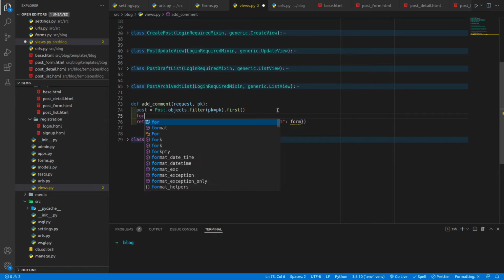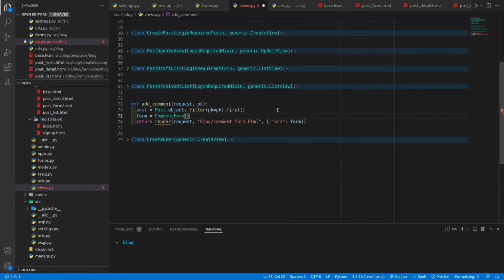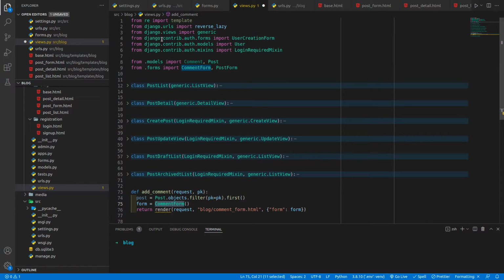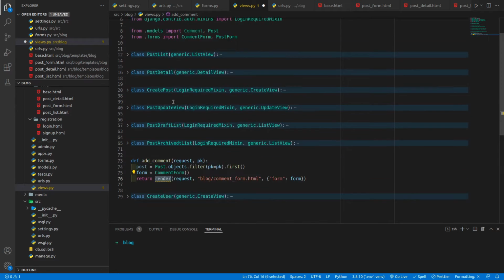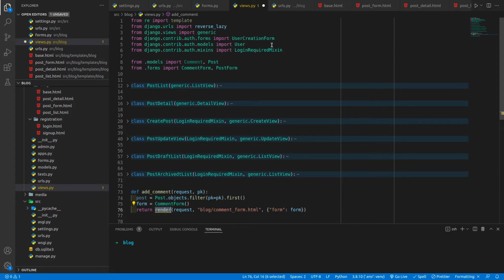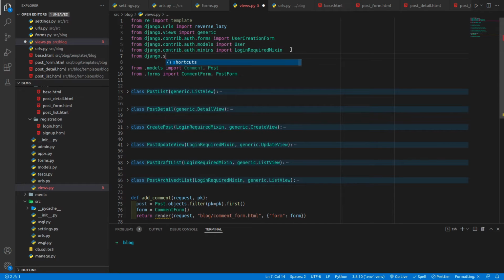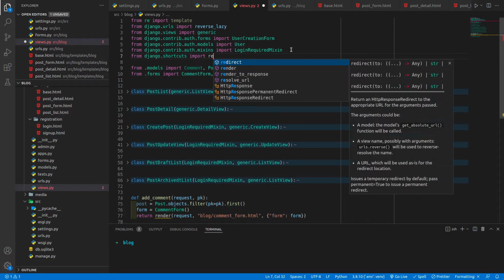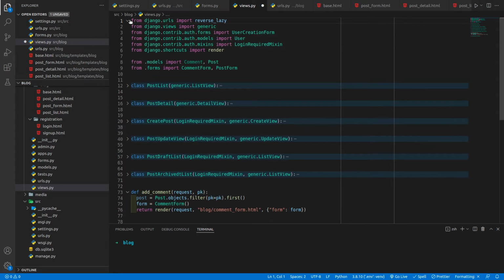So the form will be equal to CommentForm because we have already imported it on top, and we need to import render. So that will come from shortcuts. So it will be from django.shortcuts import render. Well, I think VS Code has done some extra input, so we'll remove that.